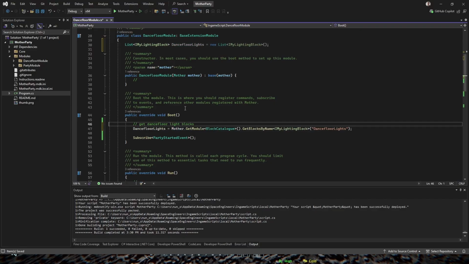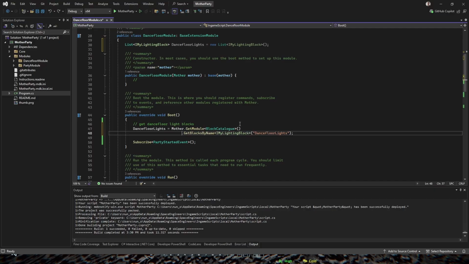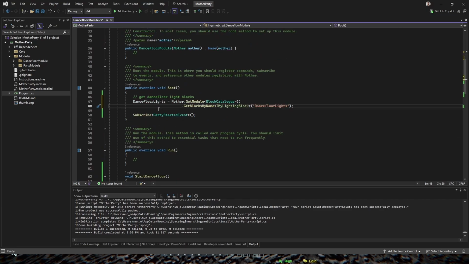That is to say, when the module boots, we are going to get the block catalog. Then we're going to call the getBlocksByName method on it. And that's going to assign all of the blocks in our Dancefloor to our Dancefloor lights object, or list rather.